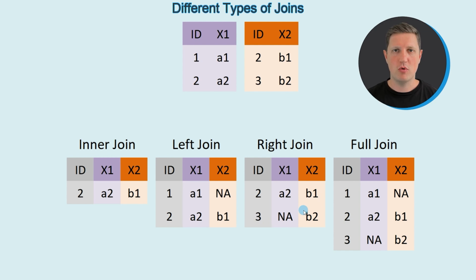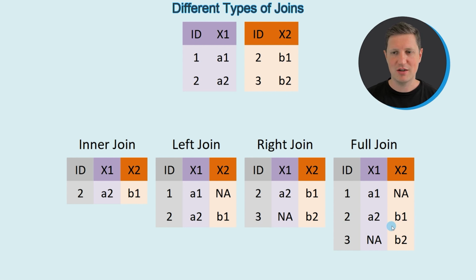The fourth version that I want to explain in this video is the full join that you can see at the bottom right. The full join is keeping the most possible data of our 2 input data frames. So in this case, all the rows are kept. And as you can see, the first ID has an NA value in the second column, and the third ID has an NA value in the third column.